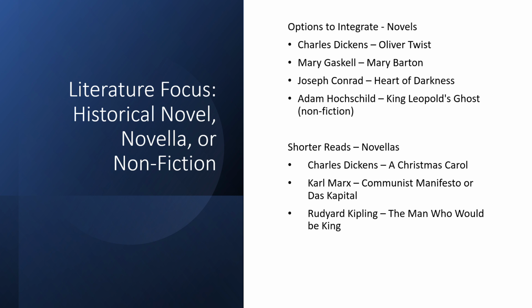Mary Barton is also very good for the life of the working class, and I believe the city was Birmingham, one of the industrialized cities in England. Then we move on to Joseph Conrad and his Heart of Darkness, which is about the age of imperialism and going into the inner Africa to take over, and what atrocities there.